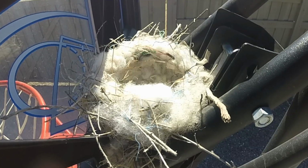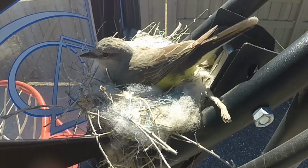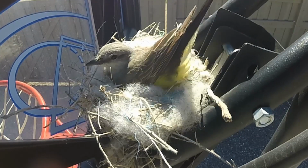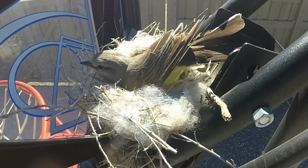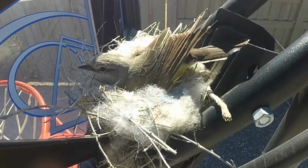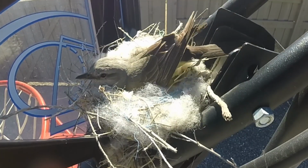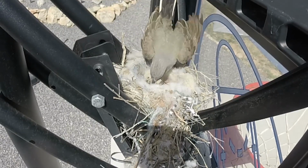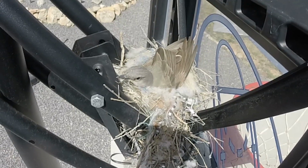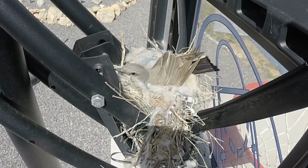So anyway, it was kind of fun to watch her build all that and see what she was doing with it and how she was building it. It was very enlightening to see her set something down in the middle of the nest and then use her belly and her feet to smash it down, and her neck and tail would go up on either side of the nest, and she'd just turn in a circle and smash it down. Then she'd fly off and come back with some more and then repeat the process. And this happened for several days, a week or more. I was recording it almost every day and getting shots of her building this nest. It was so fun to watch, so interesting.